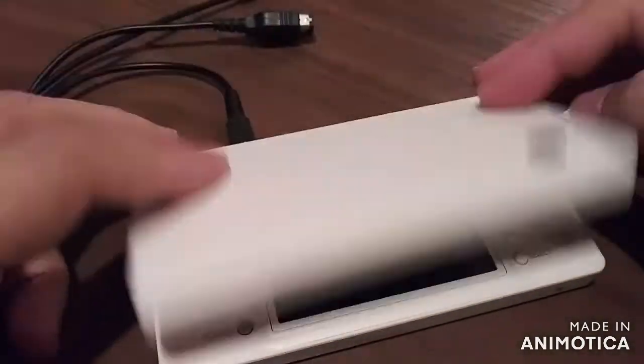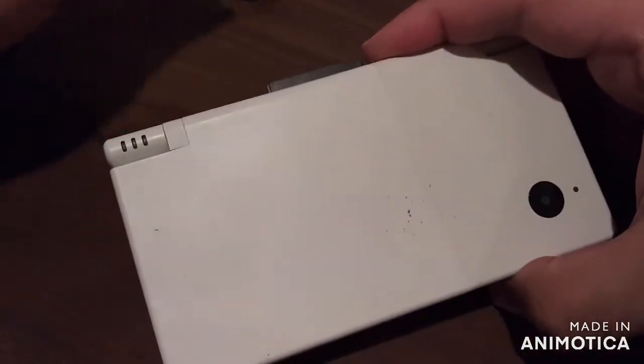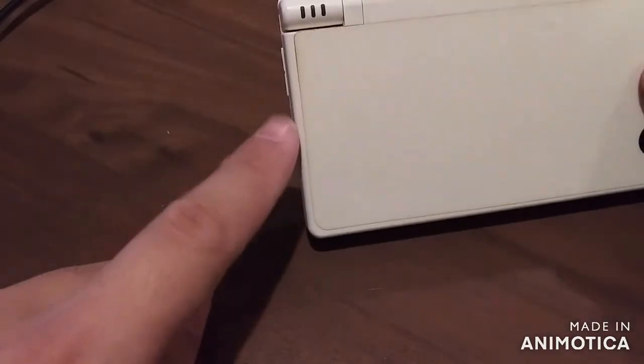Awesome. I'm always excited when I buy as is merchandise and some of the stuff works. That is always a plus. That means they're ready to sell and I can start making some of my money back. This one's got a cool little cover on it, but it's really dirty.